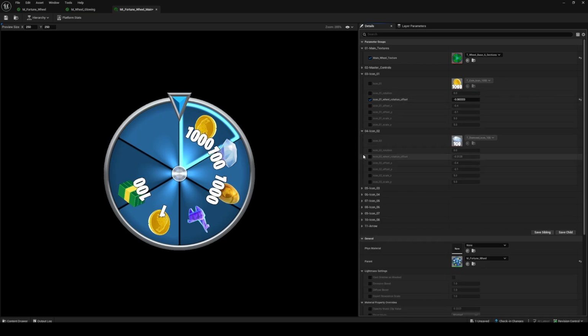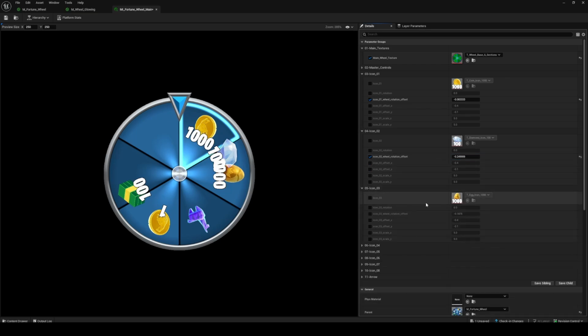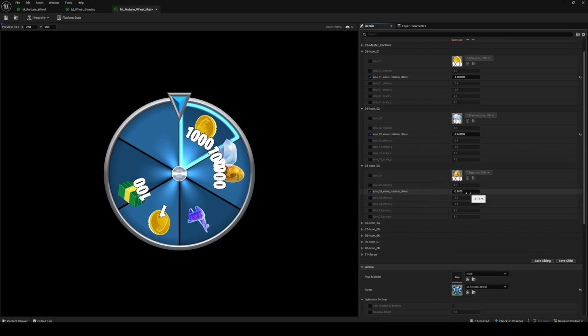0.083 and we paste it into this value here, and we go times 3 for the second slot, and then again this value here, we paste it in and go times 5 for the third slot.